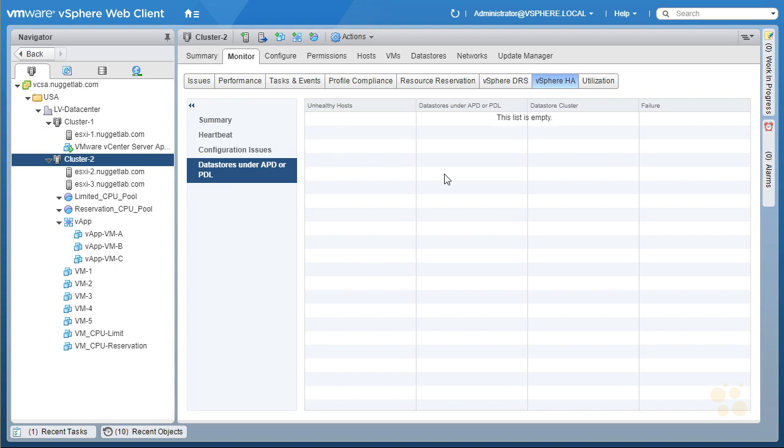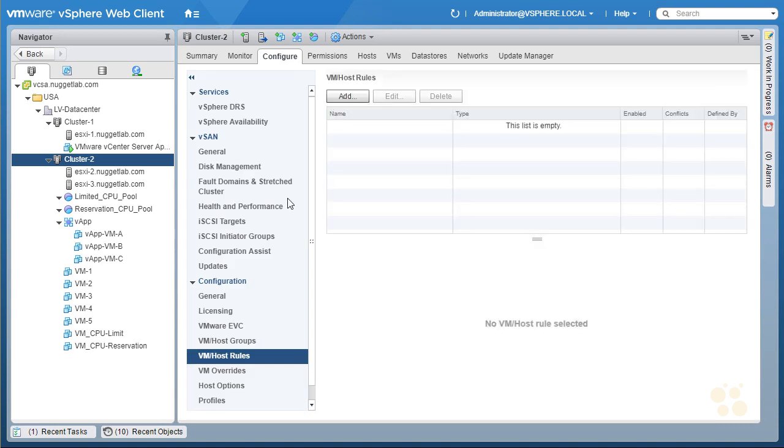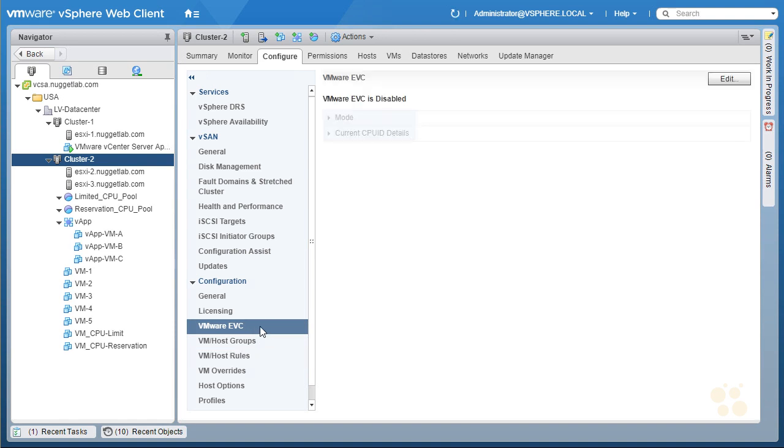However, as I recall, when we put the high availability together, we did not enable the Enhanced vMotion Compatibility. So since we're right here at the cluster, let's go ahead and click on Configure, the Configure tab. And then under Configuration, we'll go down to VMware EVC, which is the Enhanced vMotion Compatibility. And if we enable this on the cluster, it allows us to use fault tolerance for the cluster along with vSphere's DRS.